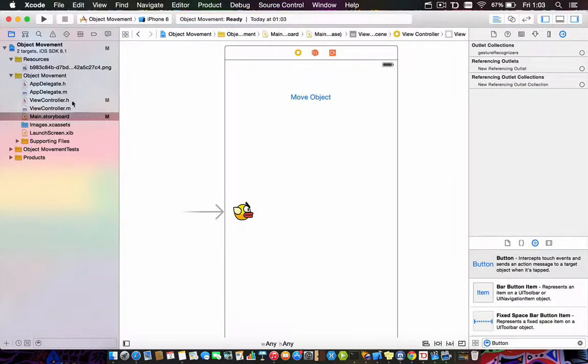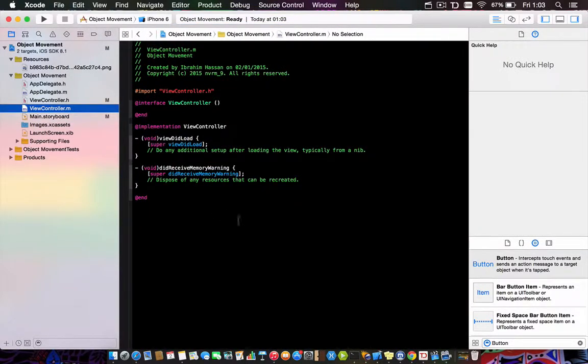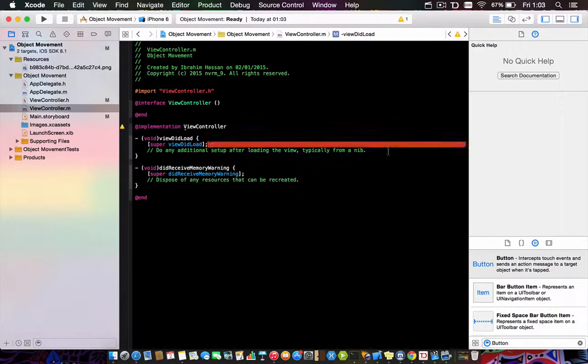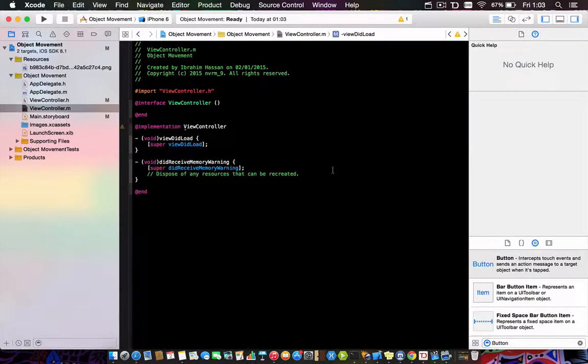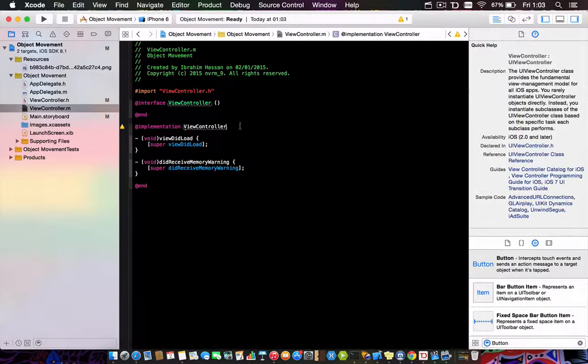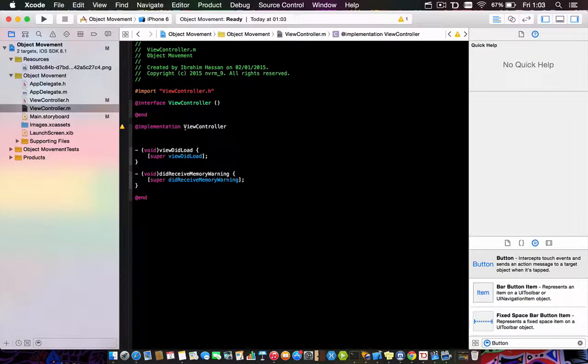So after doing all of that, we go to our view controller.m, where we can write all our code. Drop some lines, add a dash or whatever you want to call it. Insert IBAction, which is moveBird.